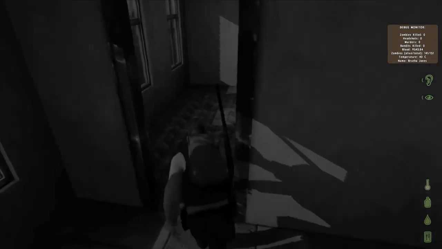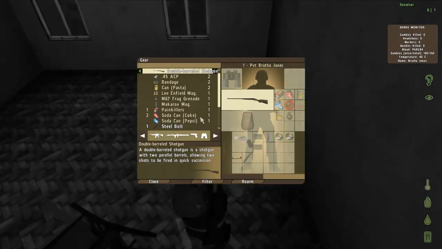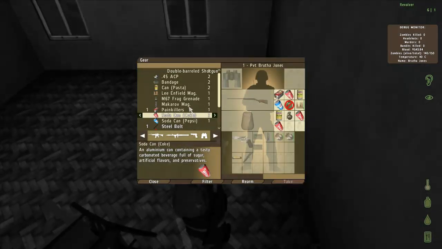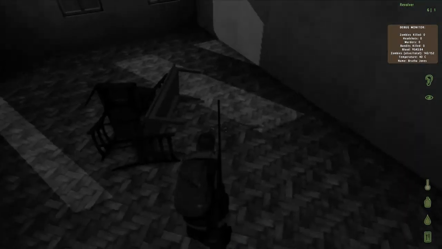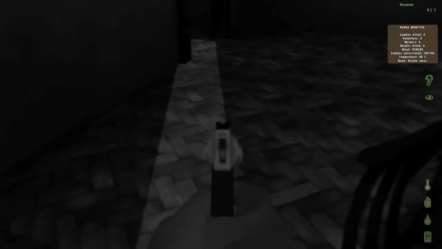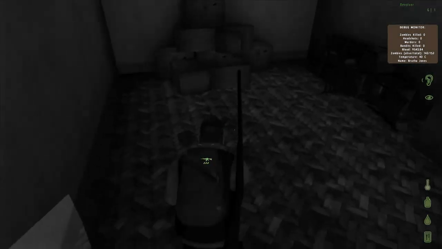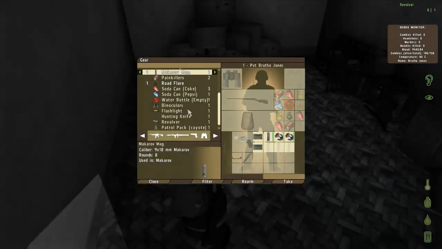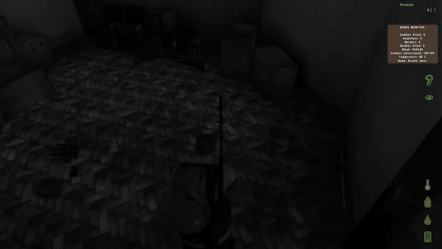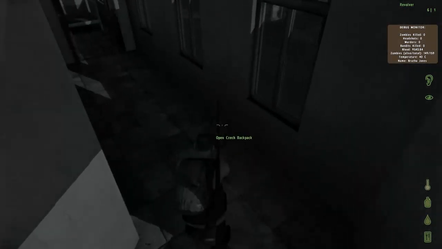See what's in here. 2 sodas and some painkillers. Nice. I'll take those painkillers. You always want to have one thing of painkillers with you because occasionally, if you take bad enough damage or just a certain type of damage, your guy will start shaking a lot, and it makes hitting people or zombies a hell of a lot harder.